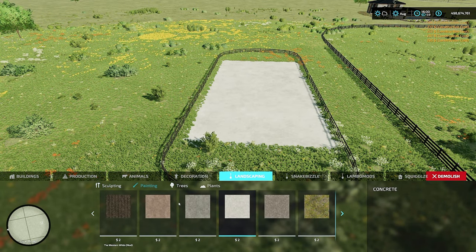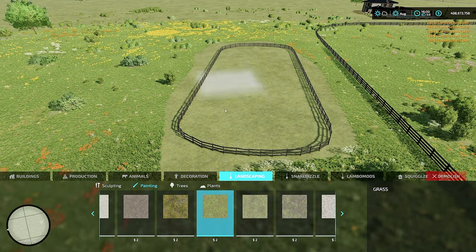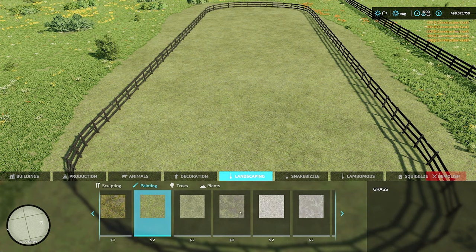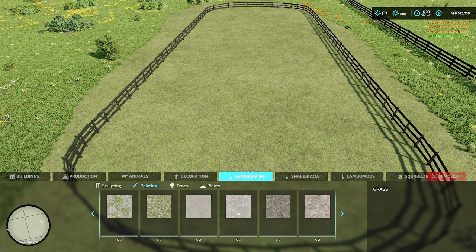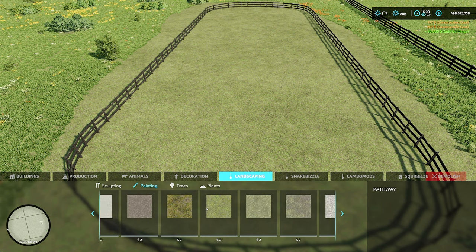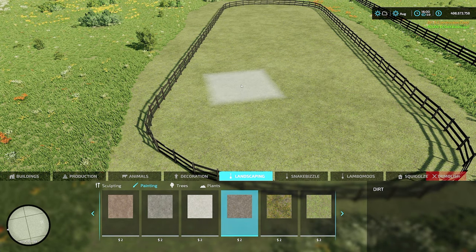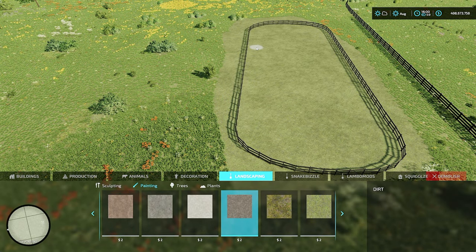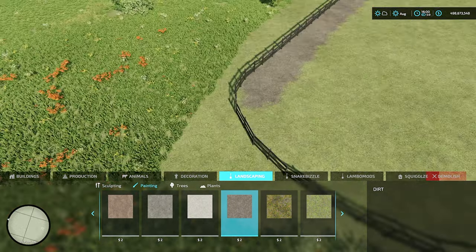And we're going to go into landscaping painting. We're going to put grass down there. So just paint the grass. Let's see if we have any type of sandy material. I don't know if I have anything that's going to work. Pathway, that's not right. So we might just put dirt down. I know the dirt that you got on this particular area looks to be very fine grain, meticulously maintained. So we're going to unfortunately have to use Farm Sim dirt.